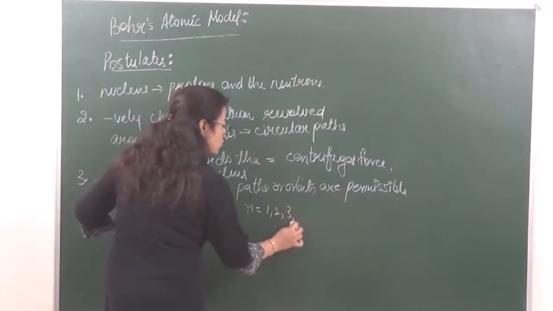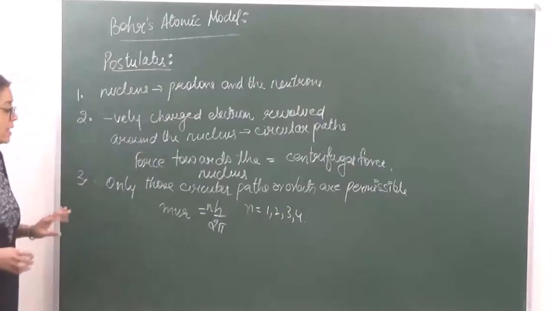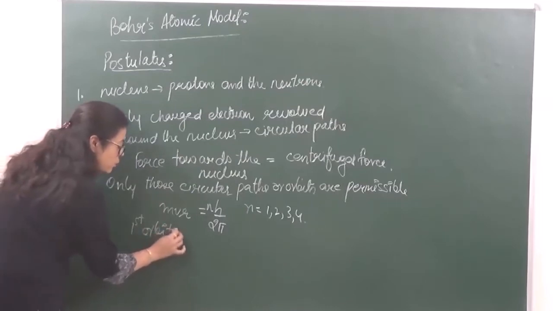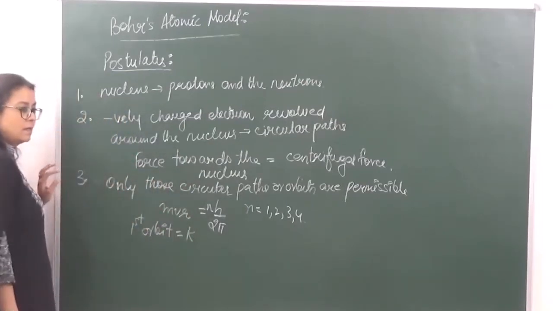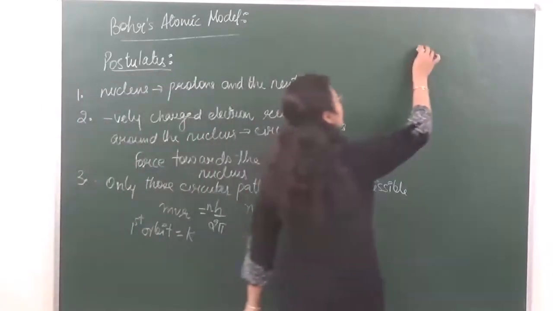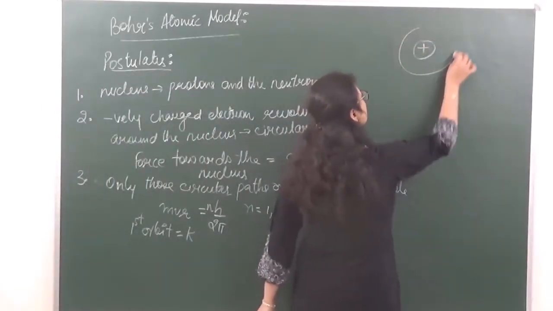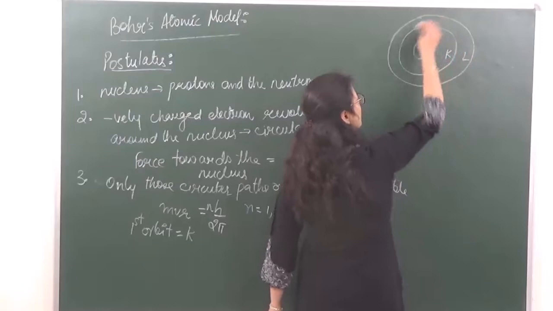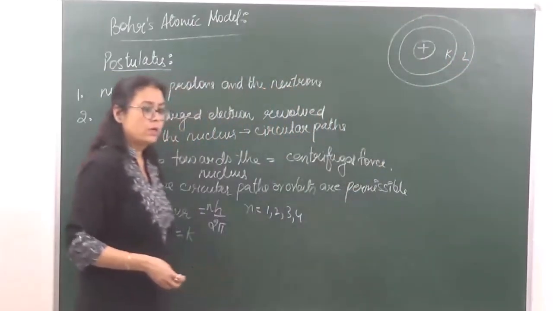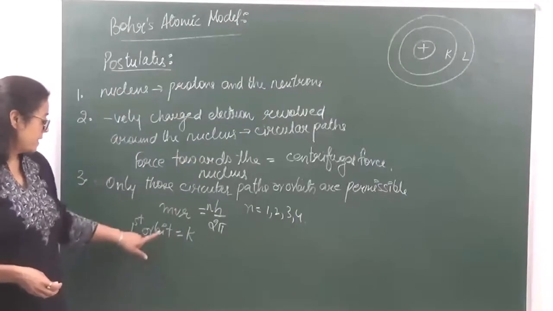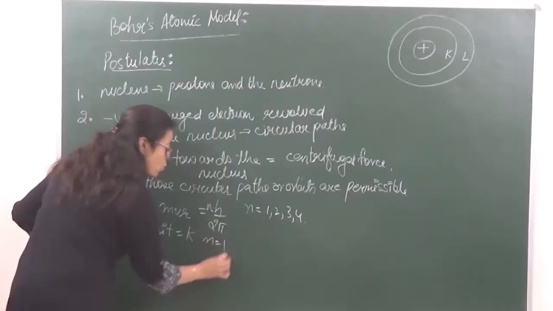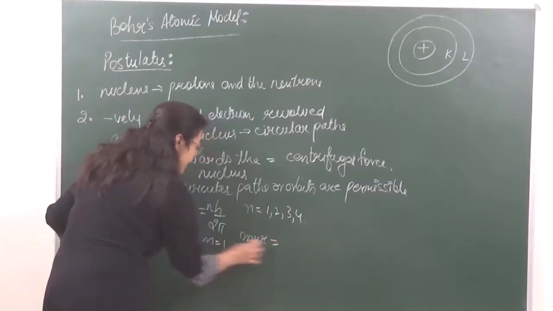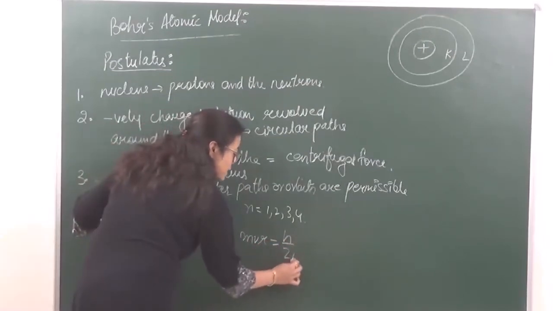It can be 1, 2, 3, 4 and so on. Right? So if we are talking of the first orbit, which is known as the K shell. Okay? So according to Bohr, if this is the nucleus, these are the circular orbits, then this is shell K, this is shell L, M, N and so on. When the shell is K, then the value of n is going to be equal to 1. So for the first orbit, the angular momentum is going to be h upon 2 pi.